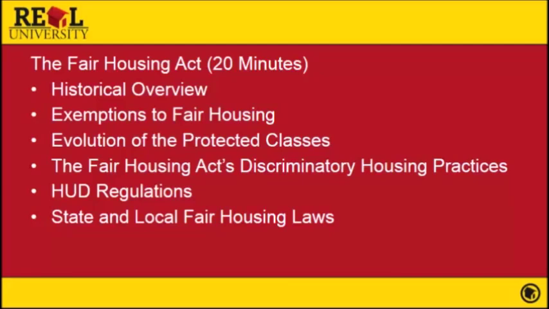Plessy versus Ferguson is the one that gave us the separate but equal mantra. If you remember, it was okay to have segregated amenities and items as long as they were equal. So you could have a colored water fountain and a white water fountain as long as they were equal; in and of itself, on the face, that was not discrimination. So separate but equal was okay. Now, that rolls for a number of years, and we lived under that rule of separate but equal.